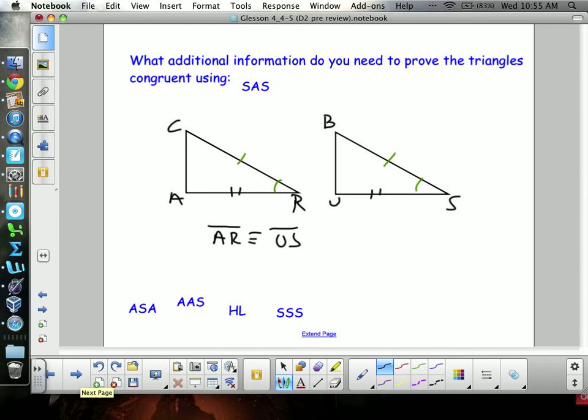So again, these problems really require you to draw pictures to understand fully what's going on, because I might have just said, without a picture, to prove triangle CAR congruent to triangle BUS. You need to draw the picture. Geometry is all about the picture all the time. We keep working with the picture. You keep wanting to deal with the picture.